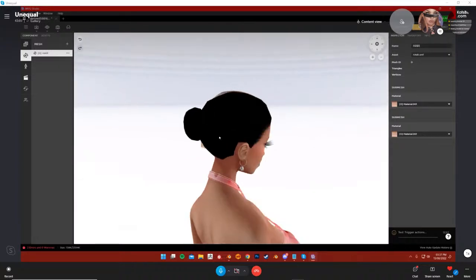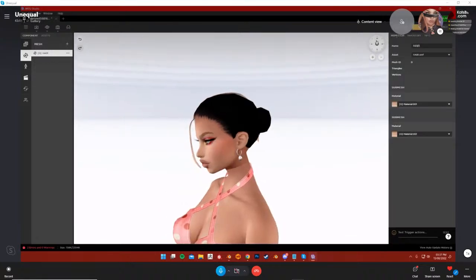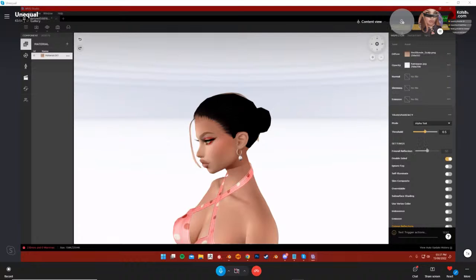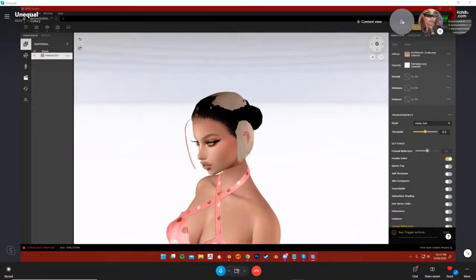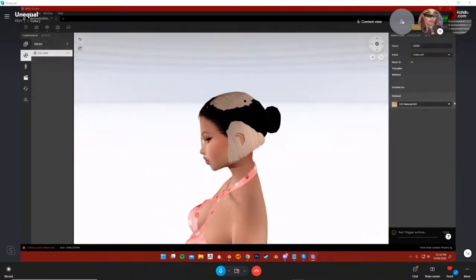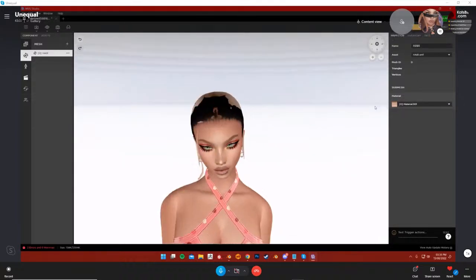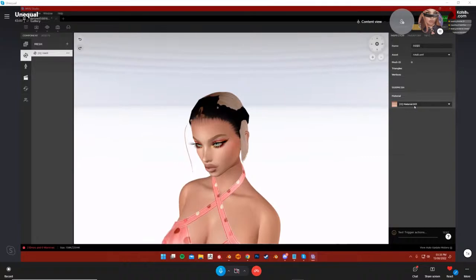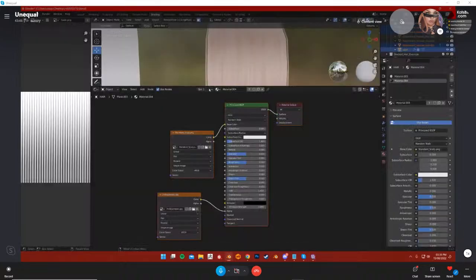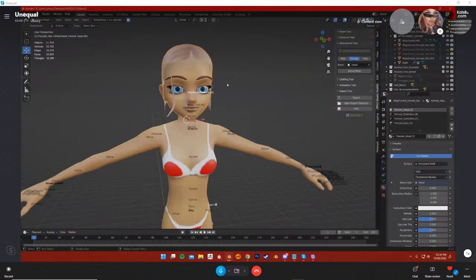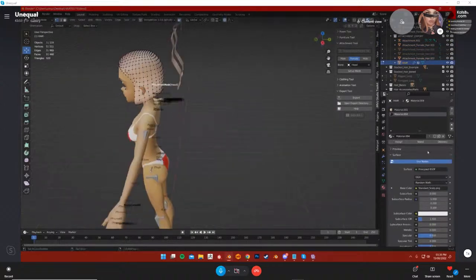Ooh, looks like we found a glitch. If I go back to material, it has to be double-sided if I'm correct. And this happened last time. That's how we get our texture to show. And then something's wrong here. This was the problem I had yesterday. I wonder if it's because of the naming convention you've got on your material, the .001. In Blender, if you remove the numerical append that it auto places there, I've had trouble with that in the past.